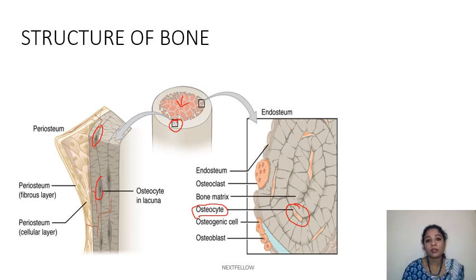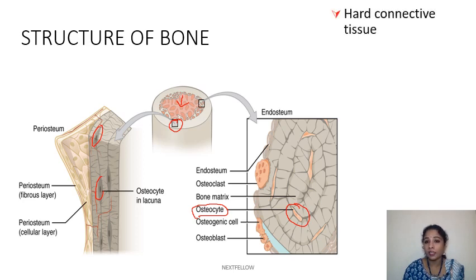And this bone serves as a reservoir for calcium and phosphorus and acts as biomechanical levers on which the muscles act to produce the movements which are permitted by the joints. So the movements permitted by the joints are because of the movement of these bones, and these bones provide attachment to muscles. So this is a basic introduction about the structure of a bone.